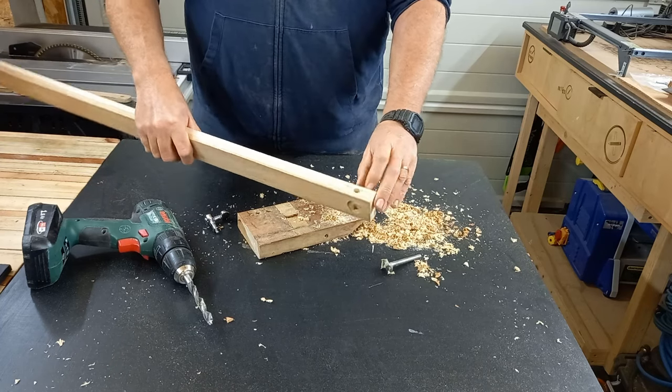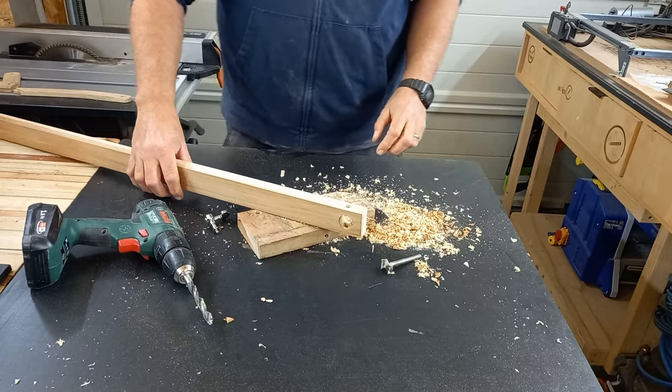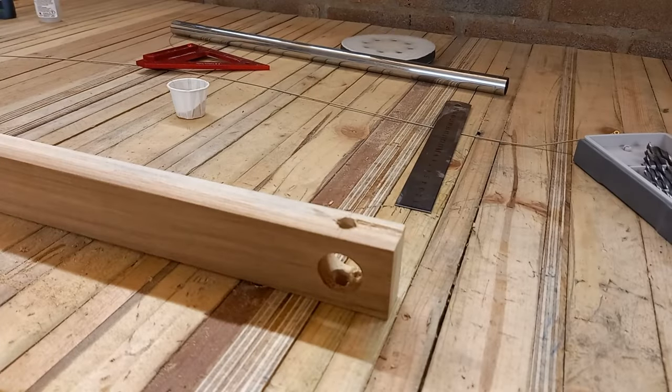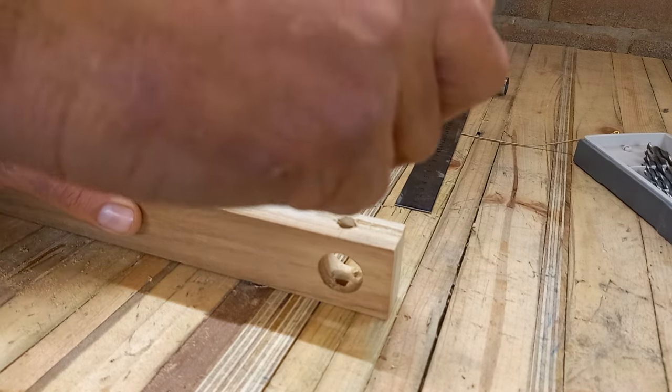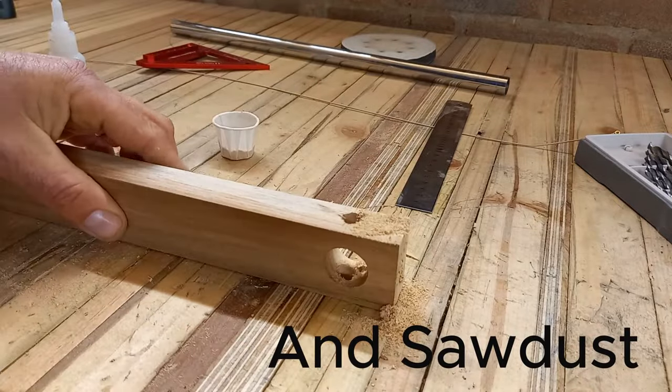Well, that got a bit messy, have to fill that up. If you want a quicker solution for filling, you don't want to wait for wood glue to dry, just use super glue. A couple of minutes and I'll be able to sand that.